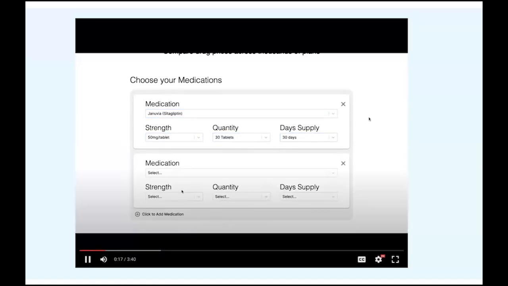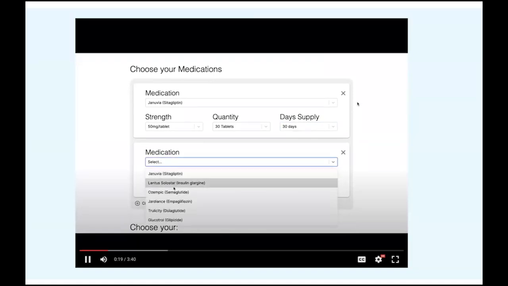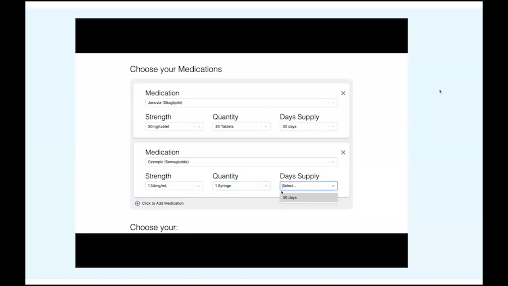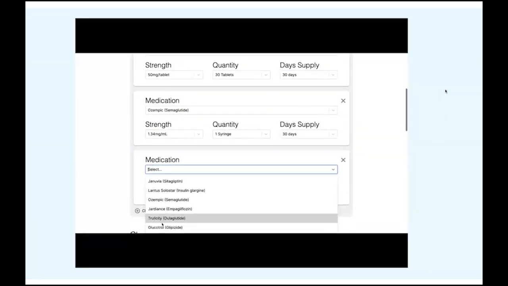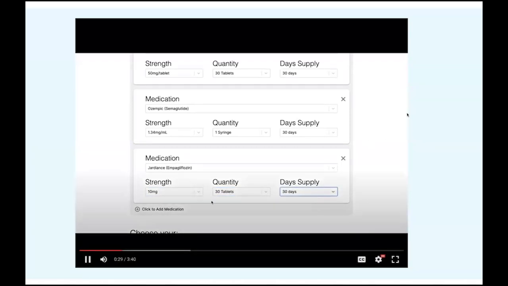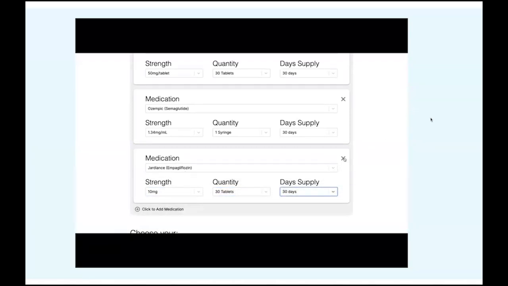We also added a feature where you can add medications because many people with diabetes actually require many different medications to alleviate different ailments. And we also added a feature where if you change your mind and decide you don't want a medication, you can also just remove the medication in total.